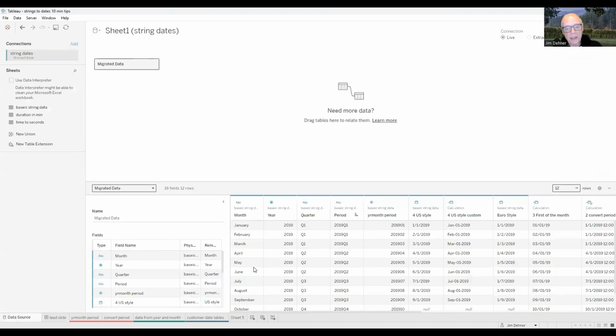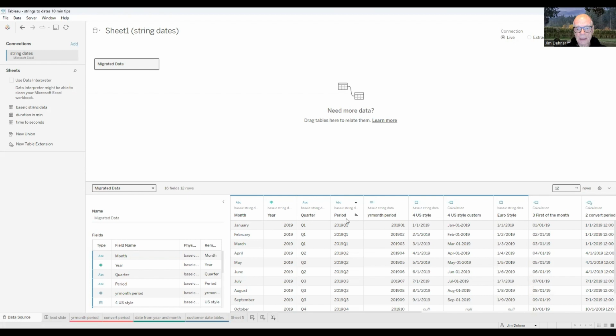Let's say I had a data set that looks something like this. I have month. It's loaded as a string, that's ABC, that means a string. I have the year, which is loaded as a number. I've got a quarter that's loaded as a string. I've got these two things that look like accounting periods. Maybe they came out of the accounting department.